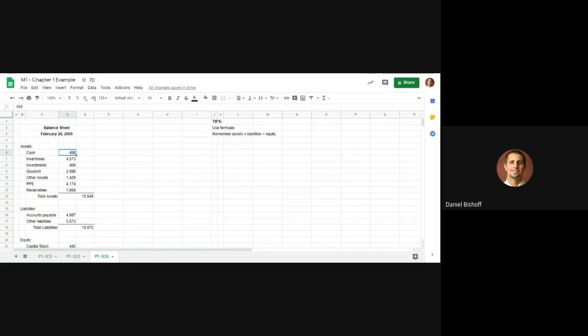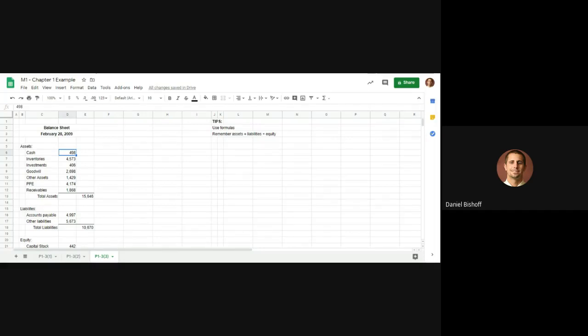So cash 498, that is correct. Inventory 4573, that is correct. Investments 406, that is correct. Goodwill 2698. Other assets 1429. PPE 4174.